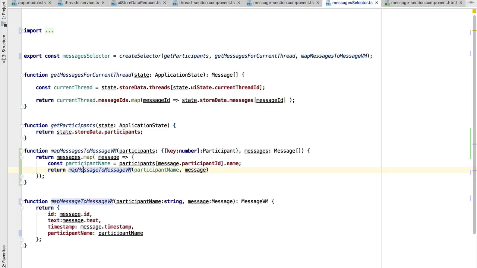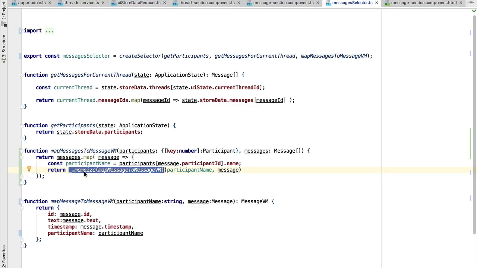So how do we create a memoized version of this mapping function? We are going to use Lodash and a utility called memoize. We are going to pass it a function reference. In this case, we pass it the reference to our mapping function that we want to memoize, and then to that, we pass in the participant name. But take a look, this would be creating a new version of this function each time. So the cache each time would be empty.